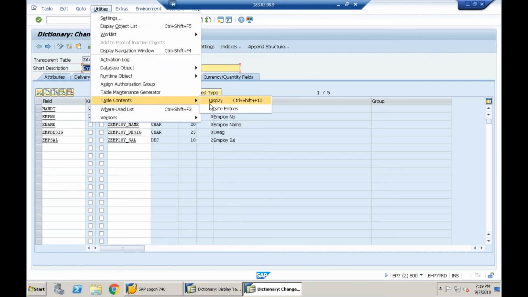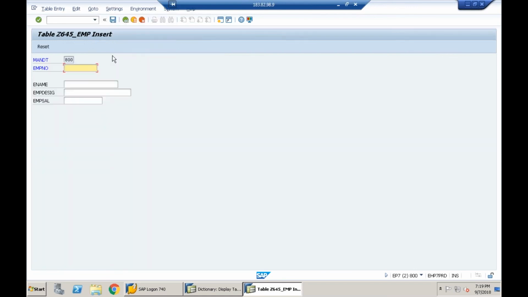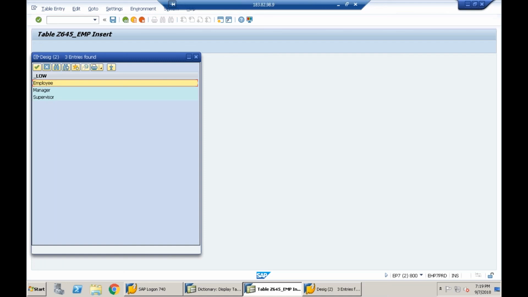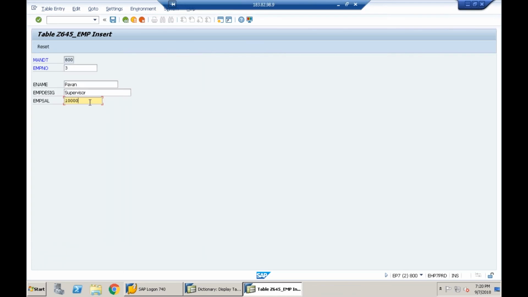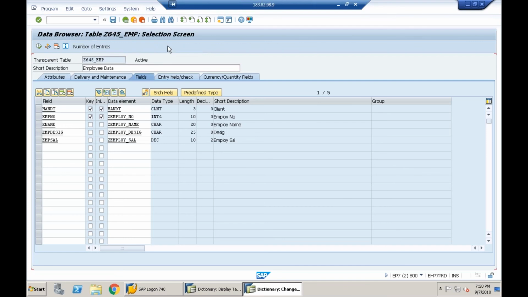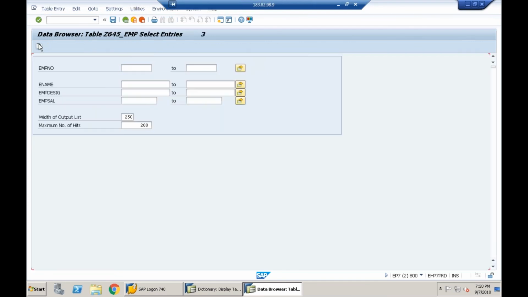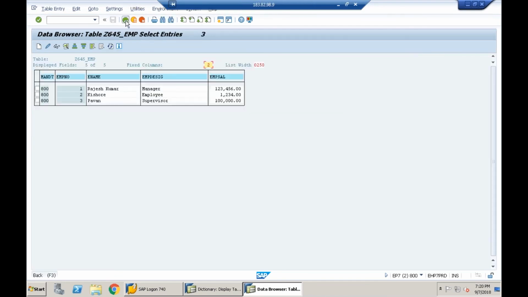When I insert one more record and save it, the database record is successfully created. So we are having overall three records here.